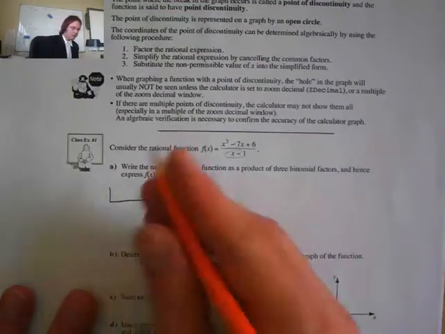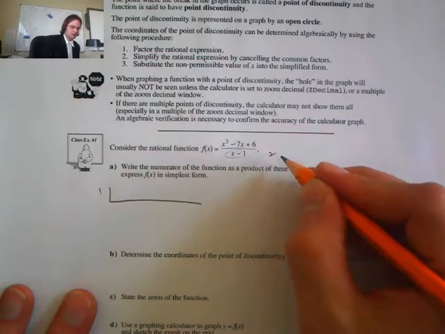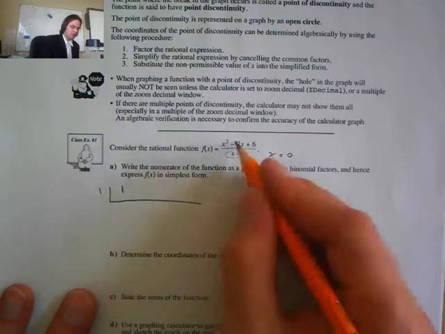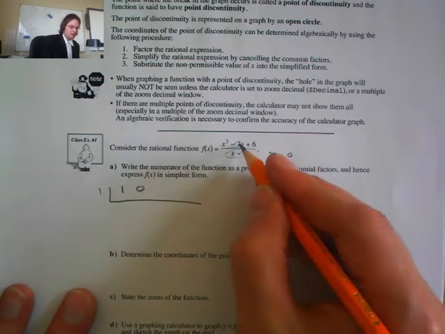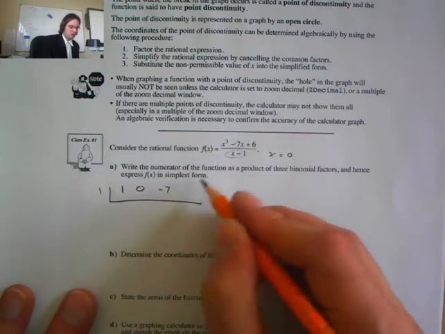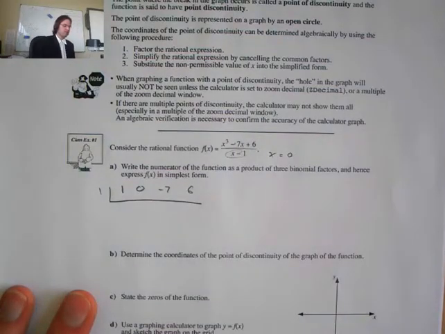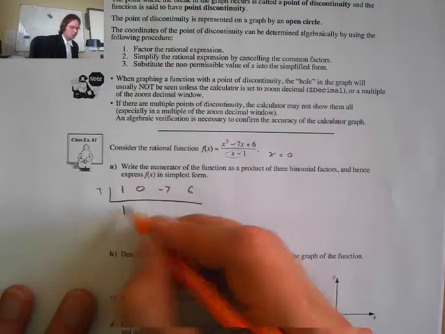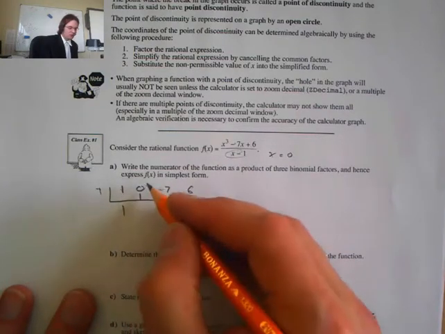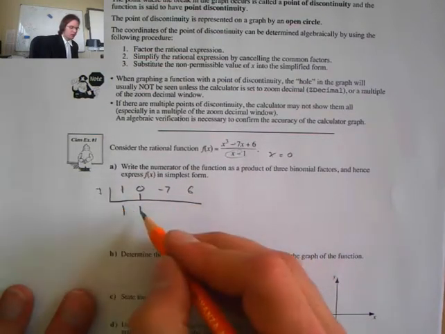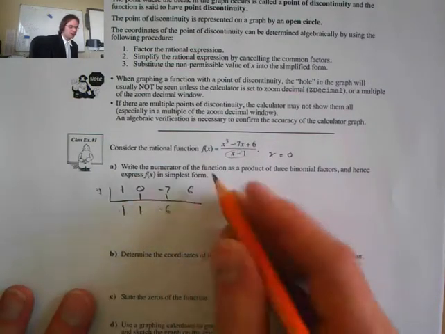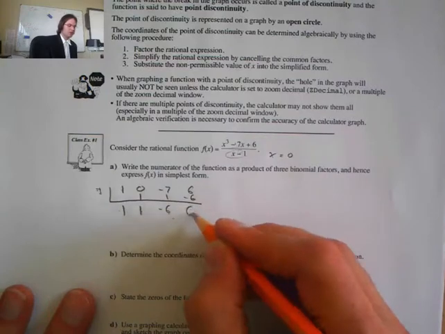So what we have here is 1, because x equals 1. And then we're going to have 1. Now how many x squares are there? There is 0. Then we have negative 7. And then we have 6. Okay? So we go 1 times, we bring down the 1. And we go 1 times 1 is 1. Now I have to add these together. I'm going to get 1. 1 times 1 again is 1. Add these together. I'm going to get negative 6. 1 times negative 6 is negative 6. Add these together. I'm getting 0.